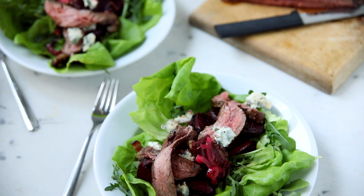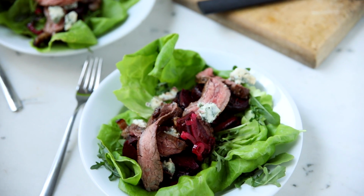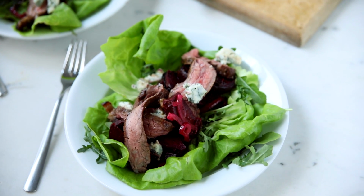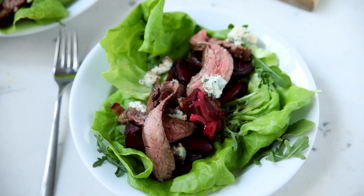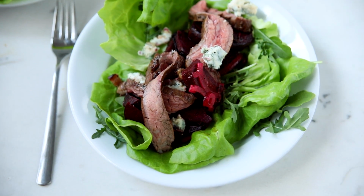It has a ton of flavor and it's easy. You can make it at home. It is the perfect lunch or supper. I love putting this meal together because it encompasses one of the best things in the summer, the grill. All that flavor is infused into the beets and the steak. What could be better than a perfectly grilled meal?